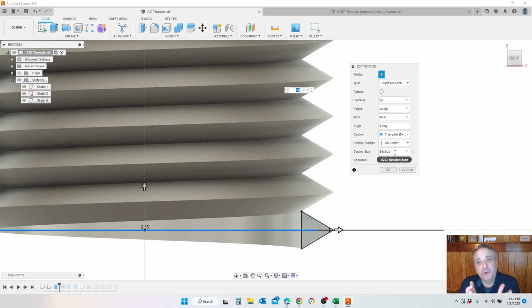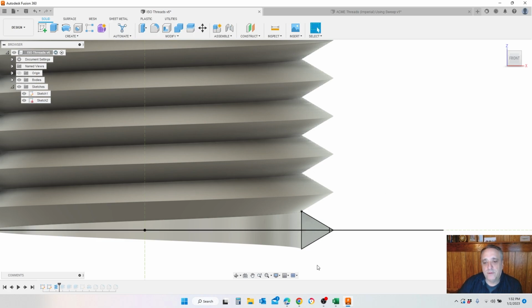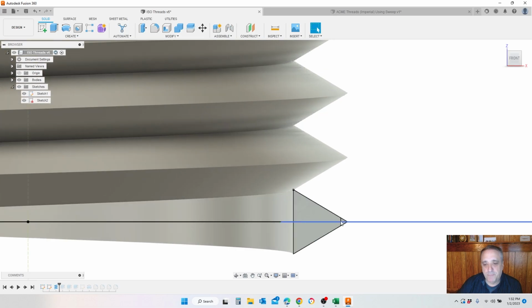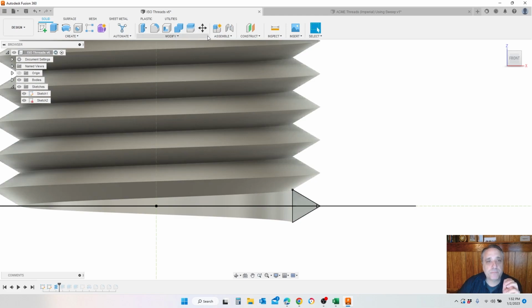So you have to do a little math here. I ended up defining a new parameter, which I'll show you in a second, called section size, or sec size, and that basically is looking at that cross section. So it's half the triangle. You need to know the height of it, so that's just a tangent function. I'll show you what that is, and we're going to create a new body. And what it does is it creates this shape that matches my drawing precisely, which is really great.